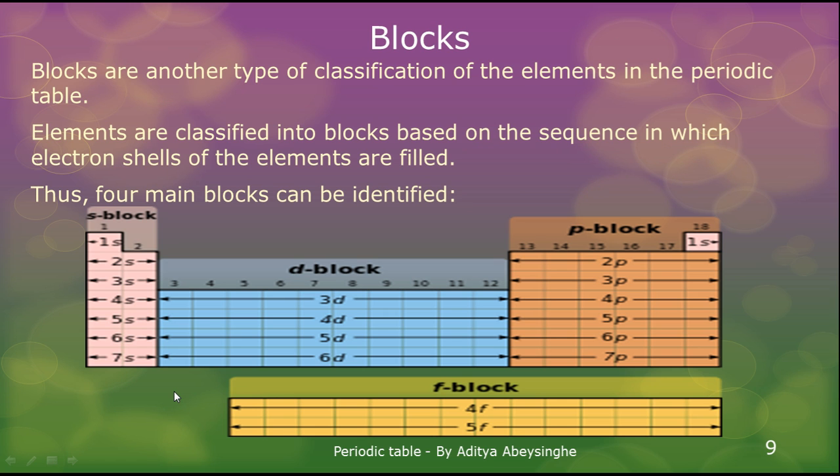What happens when you look at an iron or scandium atom from outside is that you see the last electron may be filled into the 4s shell. But according to Hund's rule and various other rules of electronic configuration, we consider the last electron to be filled into the d electron shell. So we classify iron, scandium or any other element which fills d electrons last to be in the d block.